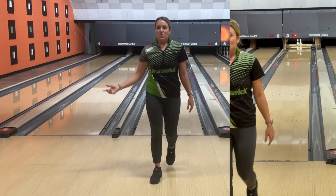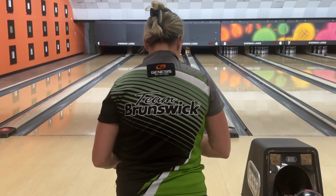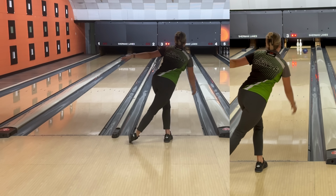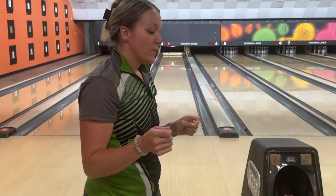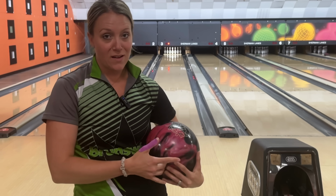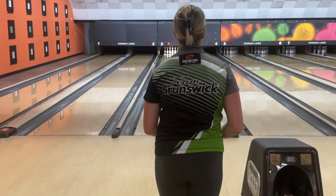The goal is just to throw a normal release, because your positive axis point is the DNA of your game. It's your release, your ball roll. Everybody's PAP is unique and different. So you want it to be a normal shot, kind of in the oil, because you want to make sure you get the first oil line that you want to trace, and then trace it over. The reason you want to use a low flare ball is because Mo Pinnell said at one point that high differential bowling balls could flare in the air, and that messes with your first line of track.